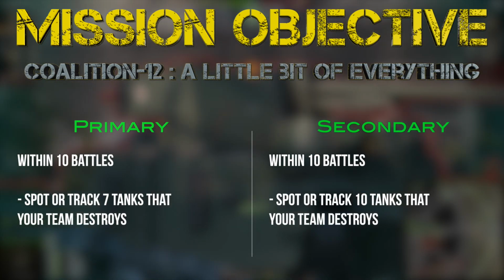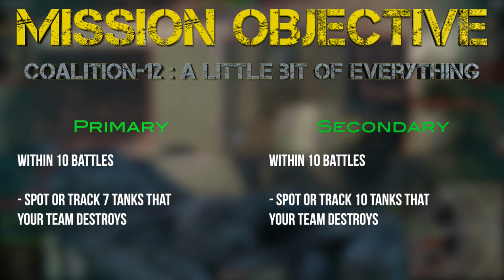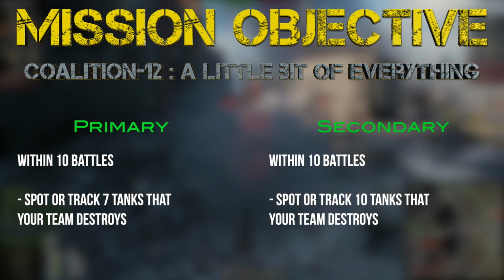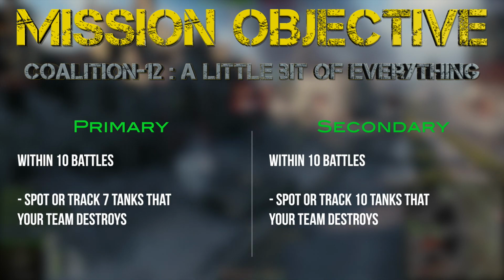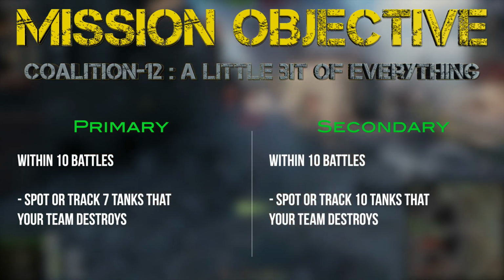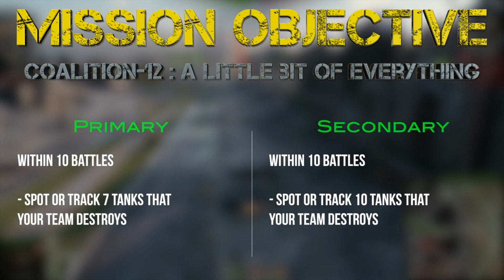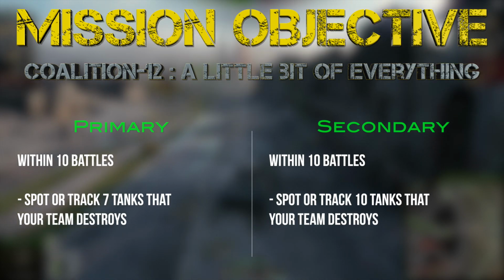Coalition-12 for the Object 279E. We have to spot or track 7 tanks that our team kills within 10 battles. And if we want to get this done for honors, we need to complete the secondary, which is do 10 spotting or tracking of tanks that our team kills. You have to be the sole spotter or tracker for this.